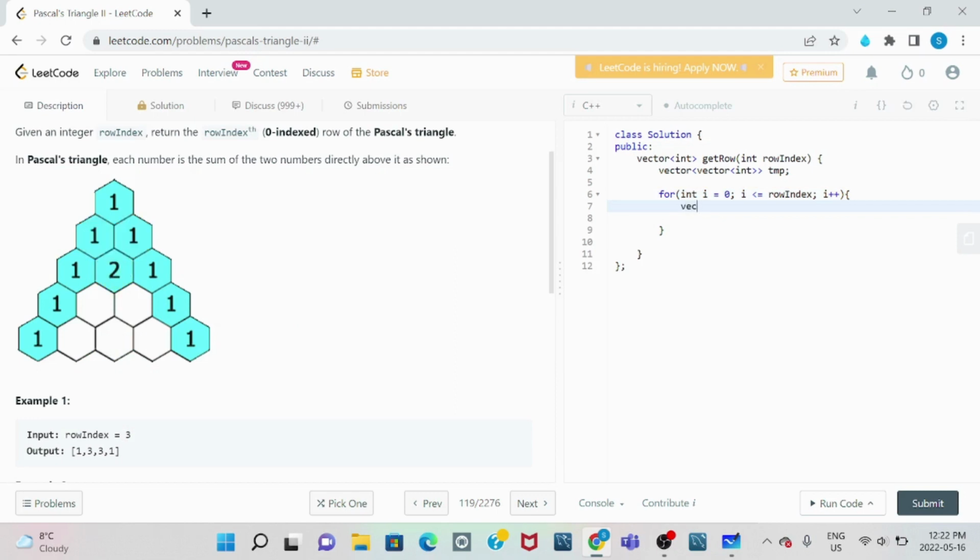Then, once you have written the indexes for i, you are going to handle j. But before that, we need a vector for handling all the values in the j run, so that will be row. Then for int j equals to location 1, j will be less than i and j plus plus.